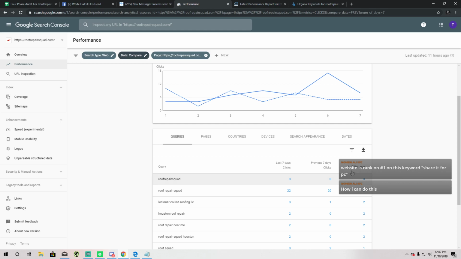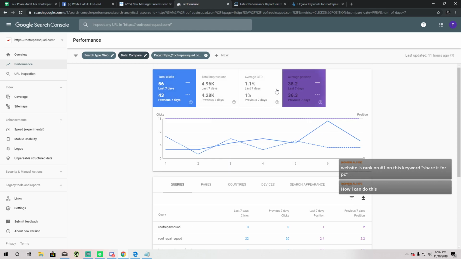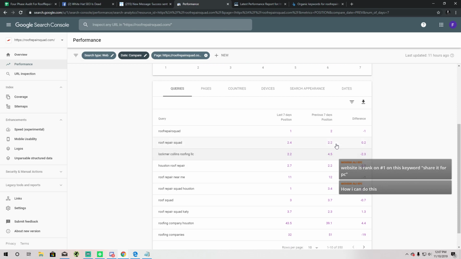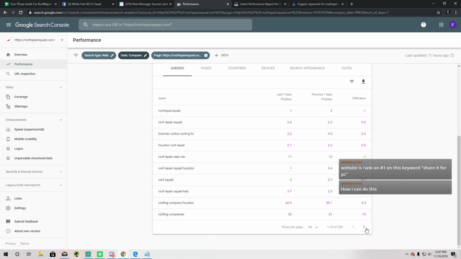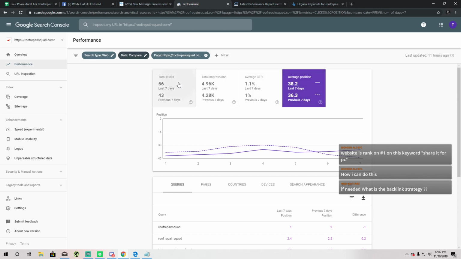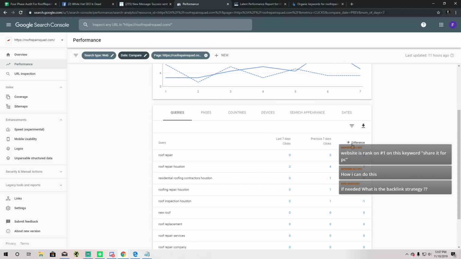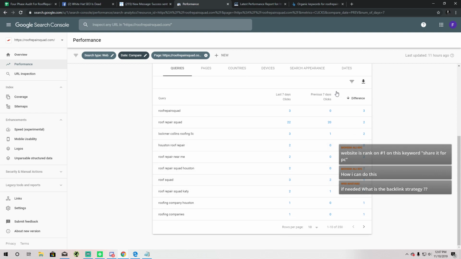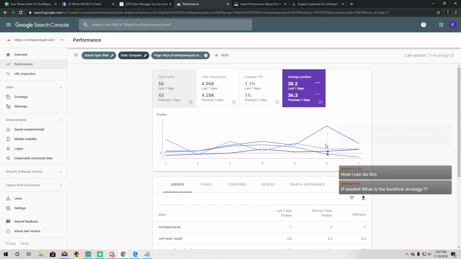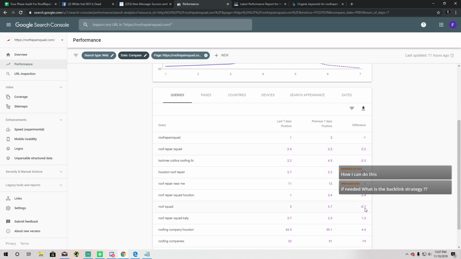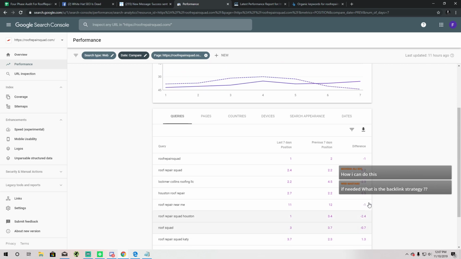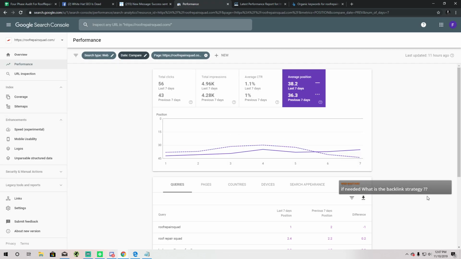But I think if you filter by click difference first and then do average position, it'll show you the differentials. This went up by 0.5. Yeah, so how did you do that again? Sorry. So if you go into performance, you can go to clicks. You could filter by the difference. So these are all the things that went up the highest in clicks. And then you can click on average position. It'll show you what the average position change was. It's kind of cool. But yeah, there's not really enough data here anyways. So it's just the click-through rates that went up a little bit.